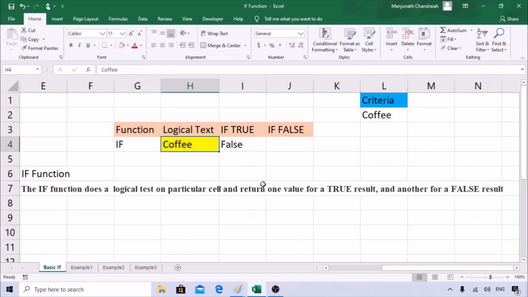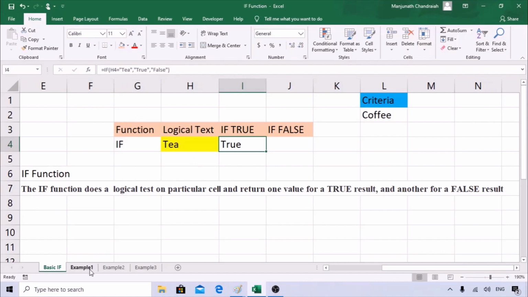So we are searching for tea. Since it is coffee, it is not going to pick. Once you change the cell to tea, it changes to true. So true or false, anything you can give. You can give, he likes tea, he doesn't like coffee, something like that. You can give a comment. We will try doing it going forward. As we have three examples to see, and it's very simple and easy. You should understand the three logics here.